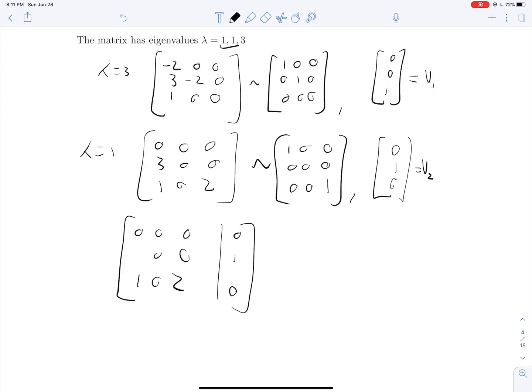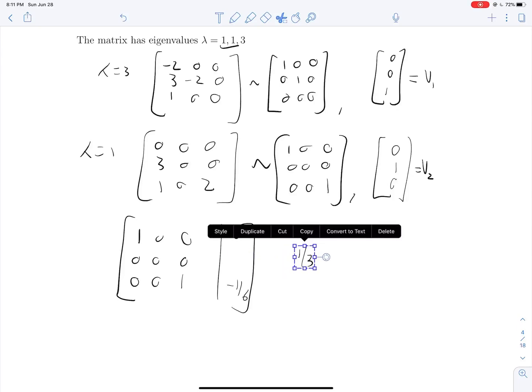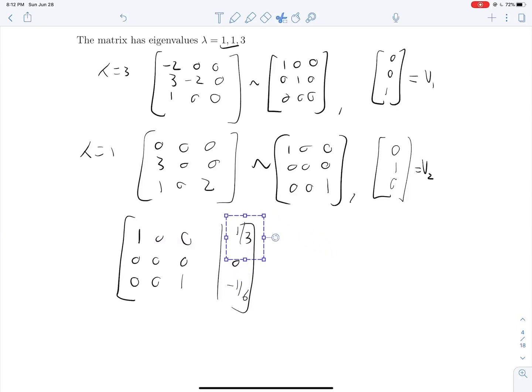So let's start solving. We get 1, 1/3. We'll subtract that 1/3, negative 1/3, and divide by 2, 1/6. Now, if we want to put this into exactly the form that we had over there, we'll have to switch some things around. And there we go. These 9 are the same as these 9. So these 3 will be our generalized eigenvector. We'll call that v3, and that will be 1/3, 0, negative 1/6.